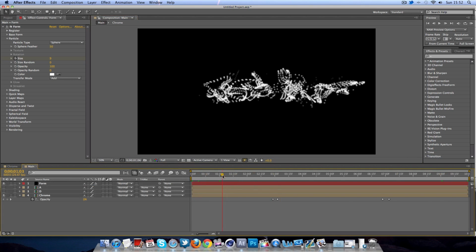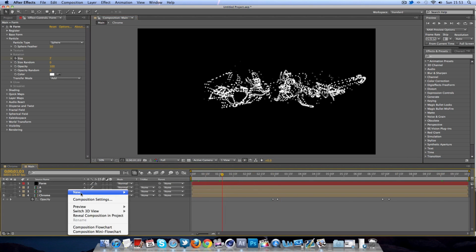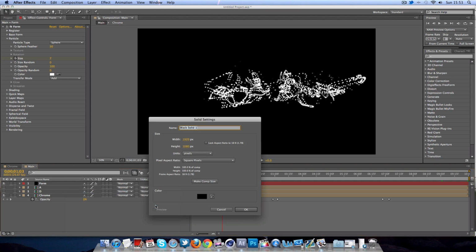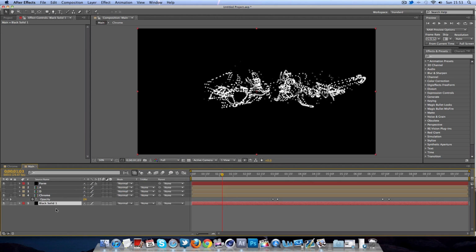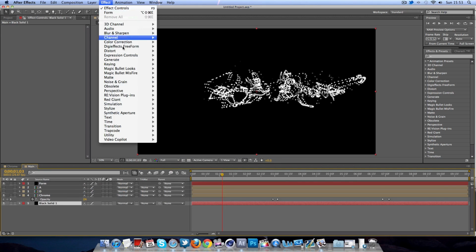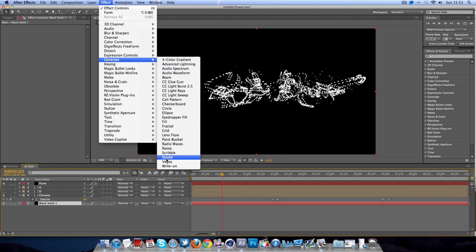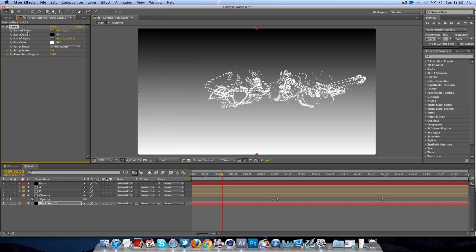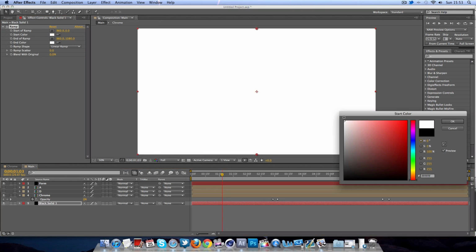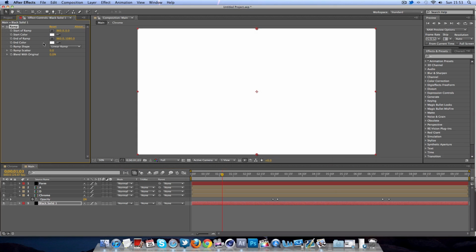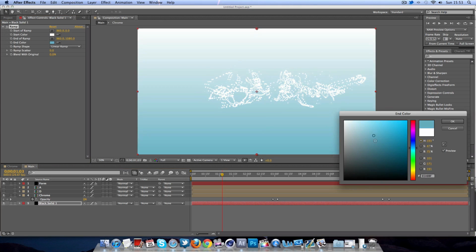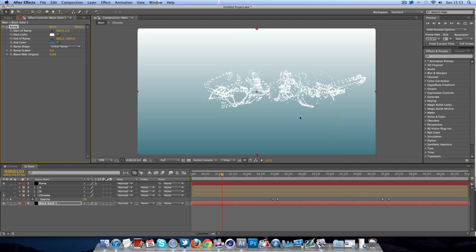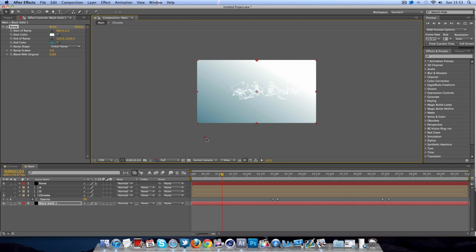So we're going to go ahead and work on a background now. We'll simply go File, New, or make a new solid. Same kind of 1920x1080. And go ahead and just click Generate. I'm going to generate a ramp. Now, getting the right colors is quite hard. I'm going to go for a bluey, whitey kind of color. I think that suits it quite well. Okay. Now, I want it to be more... in fact, I'm going to change it to a radial.